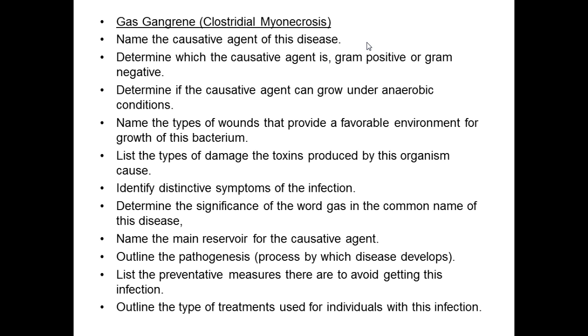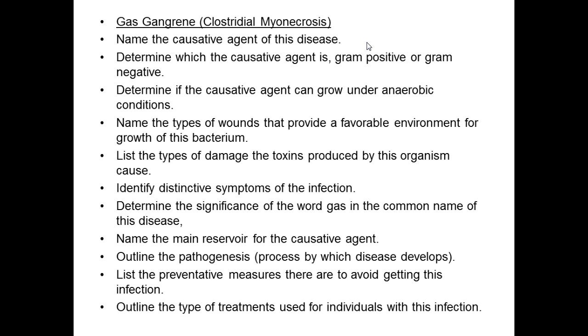So what do we need for the disease to develop? What's the first thing? We need dead tissue, right? We need an anaerobic environment or dead tissue in order for this to progress. And then once they're in that anaerobic environment with that dead tissue, what are they going to start doing? They're killing the tissues by what do they produce? A toxin, right? They produce the toxins under those conditions, and they're going to cause even more tissue death.